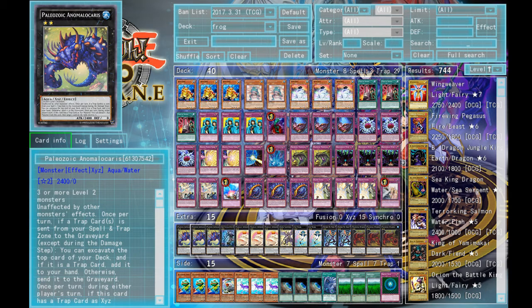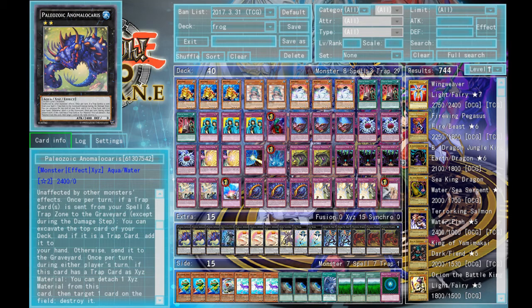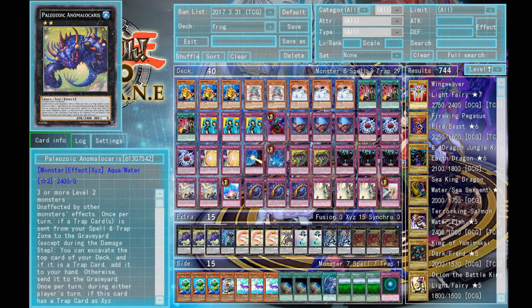First off, we've got 3 Paleozoic Amalukharis. Yeah, these names are hard to pronounce, but this guy is pretty crazy. He takes 3 Paleozoics, and you absolutely have to make sure that you have a trap attached to him as XYZ material. Make sure that's the last thing you take off, because his main effect only works when you have a trap as XYZ material. And his main effect is that he can destroy anything on the field, which is just crazy nice. Your opponent thinks they have you beat, you manage to get 3 cards out of the field, you pull this, and you pop their main combo piece, and they're just devastated.